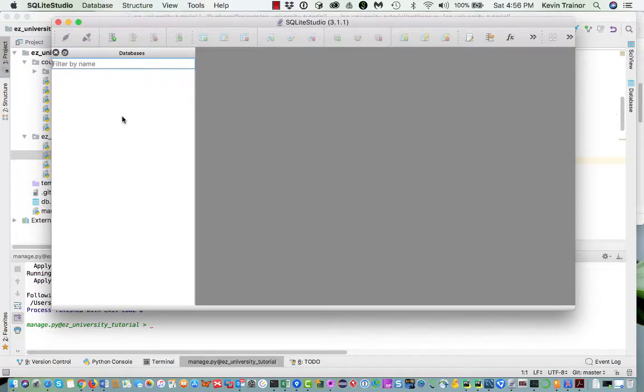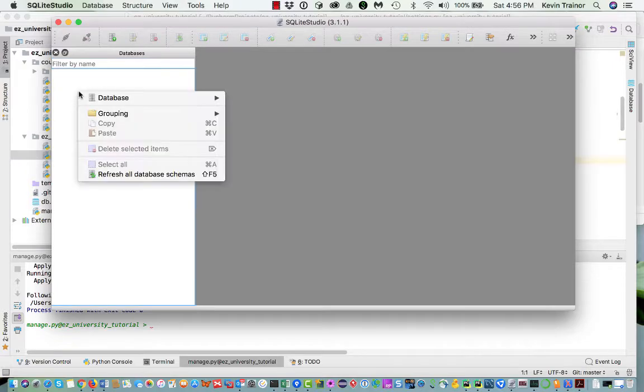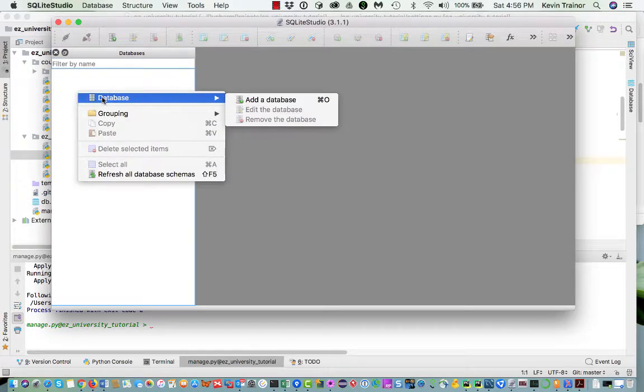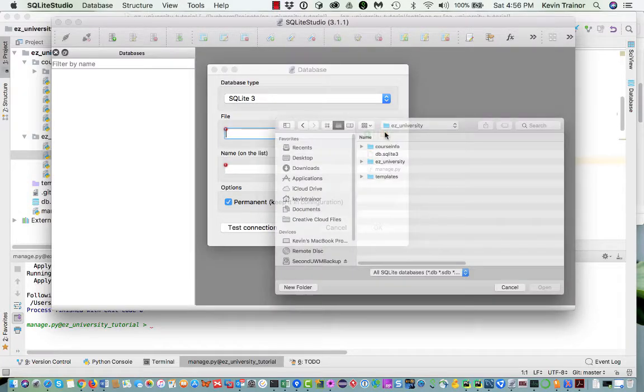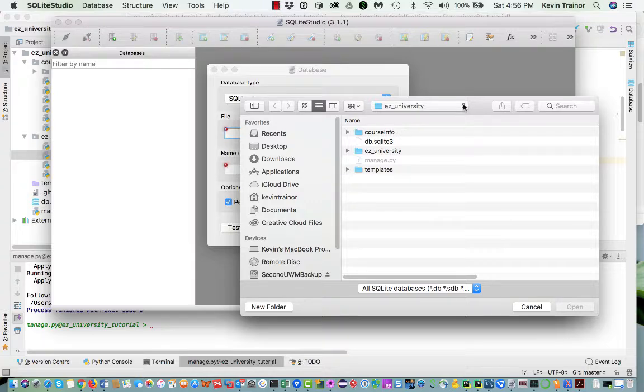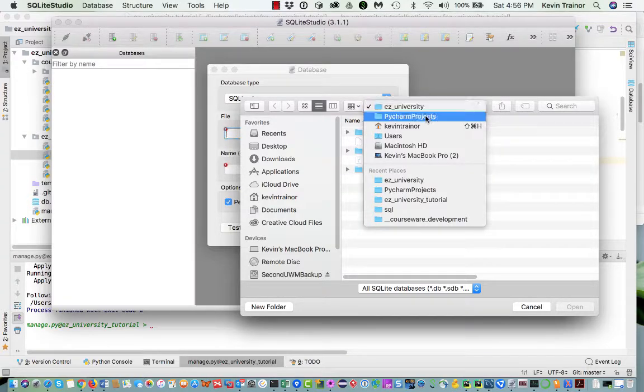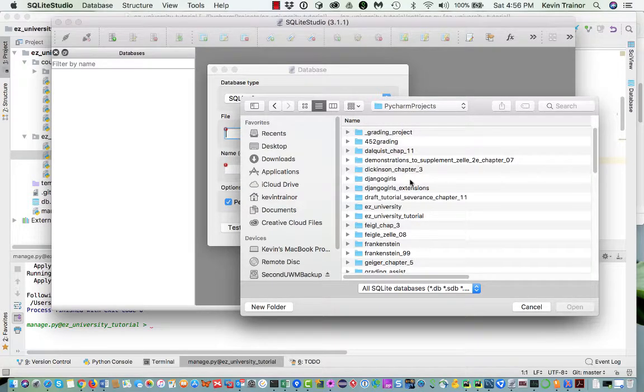So then how can we use this to look at our database? Well, let's right click in the navigation panel and on the database say add a database. It's SQLite 3, that's a type, that's fine. Under file, let's click on the folder. And this is my projects are under PyCharm projects, and mine is called Easy University Tutorial.